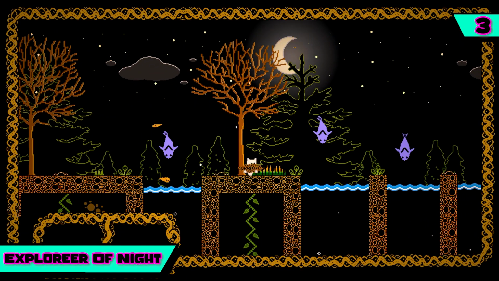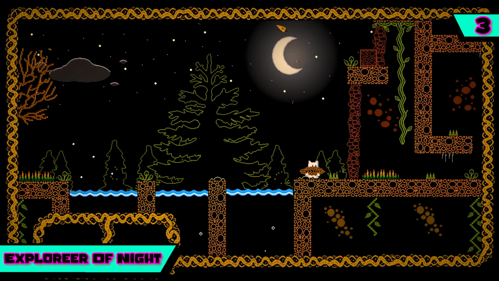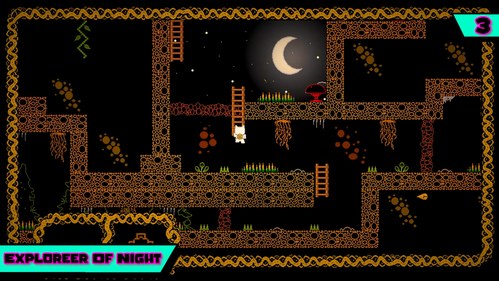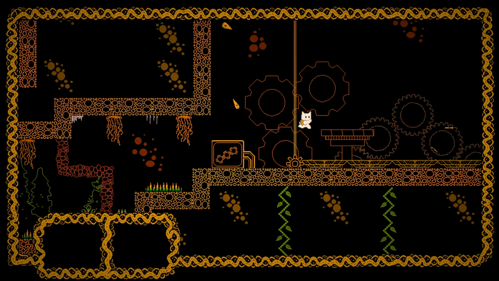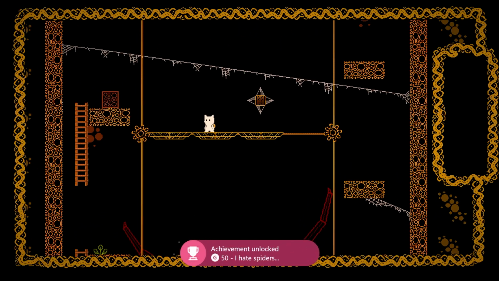So, Explorer of Night does not break any boundaries when it comes to the gaming department. It does feel like many of the other platform Gamerscore games we played in the past. Although it does play it safe, it is a really fun game. We take control of this little cat lad here and we're on a little adventure. Most of the achievements are fairly straightforward, killing a few enemies and completing 3 levels.